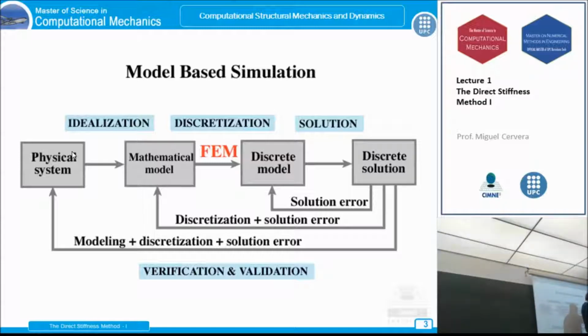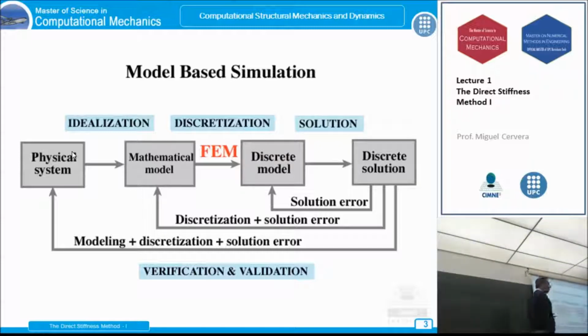Now, the discrete solution is the discrete solution to the discrete model. Now, if we try to insert the discrete solution into the discrete model, we measure the solution error. We usually assume that the solution error is 0, but it may not be so 0. Okay? But let's assume that this is 0 for the time being. Even if the discrete solution satisfies very well the discrete model, it is fairly obvious that it will not satisfy so well the exact mathematical model. And then the addition of this plus this difference is the discretization plus solution error.